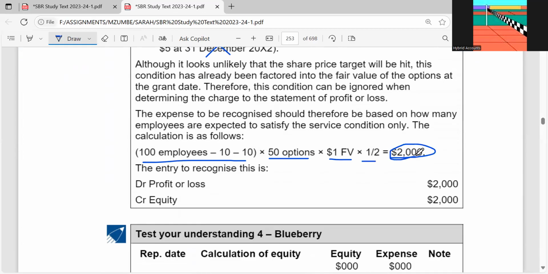As I told you, this one gives you the equity, not the expense. So you have to credit equity at 2,000, right? And now as for the expense, I told you, if it's not an asset, then it's an expense. So it's an expense which would be taken to profit or loss. You say 2,000, which is equity, minus the previous equity, which is 0. So 2,000 minus 0, and you remain with 2,000, right? And so you'll be done.